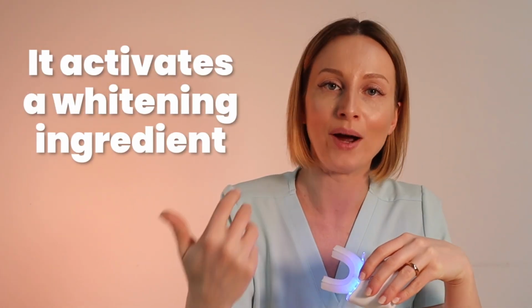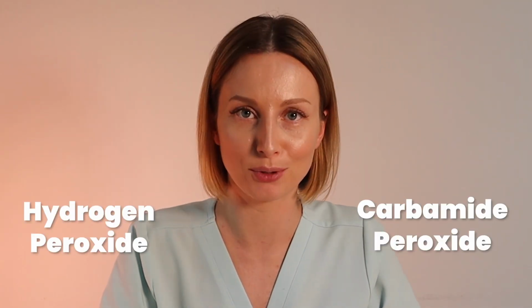Okay, so in terms of the brush itself, it comes in a couple of modes. There's some cool colors here. There's a blue light, there's also a red light, I don't know if you can see it, and then there's a combination of blue and red. The blue light is supposed to help with whitening, which right off the bat makes no sense to me, because technically the way a blue light works to help with whitening is it activates a whitening ingredient. So unless you actually put a whitening ingredient into the mouthpiece, aka hydrogen peroxide or carbamide peroxide, the blue light doesn't matter. It's not activating anything.